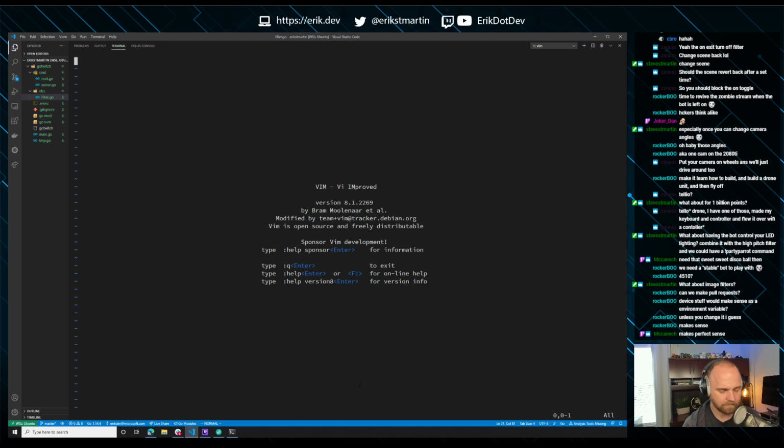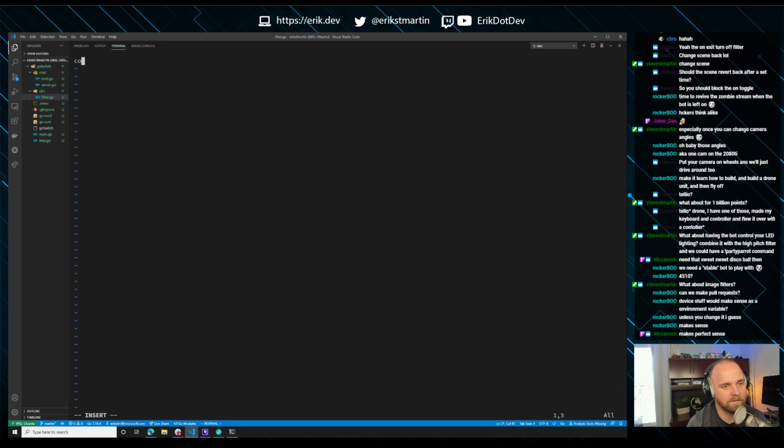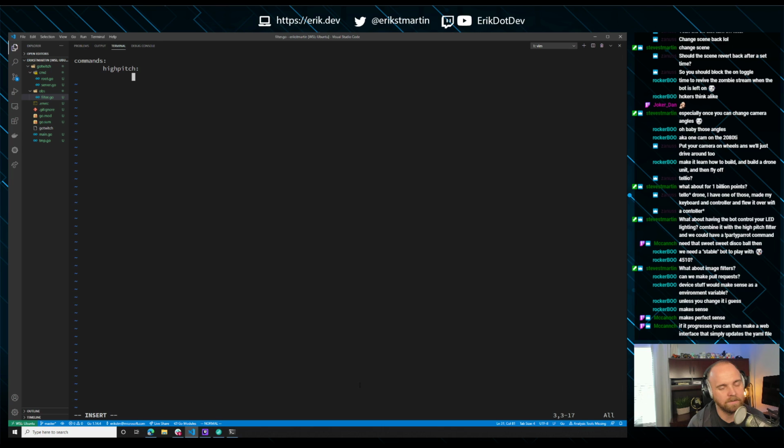So we could have commands and high pitch would look something like, I don't know what we call this, OBS or something. If it progresses, you can then make a web interface that simply updates the YAML file.